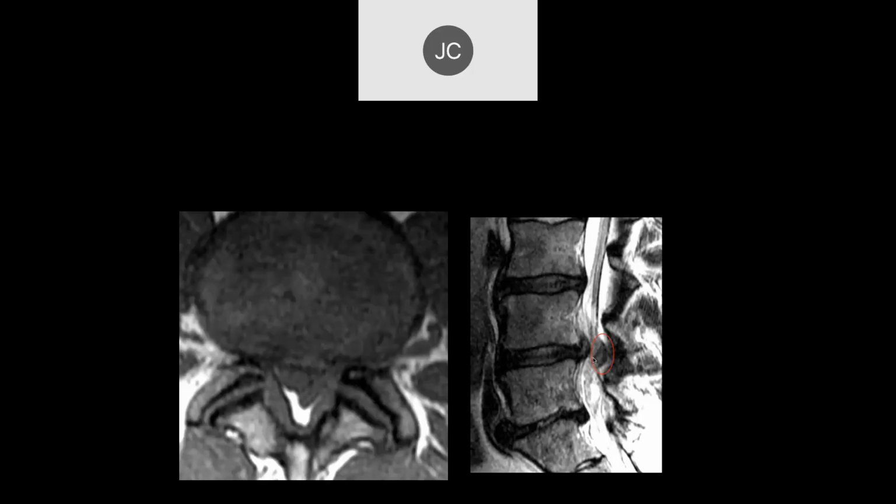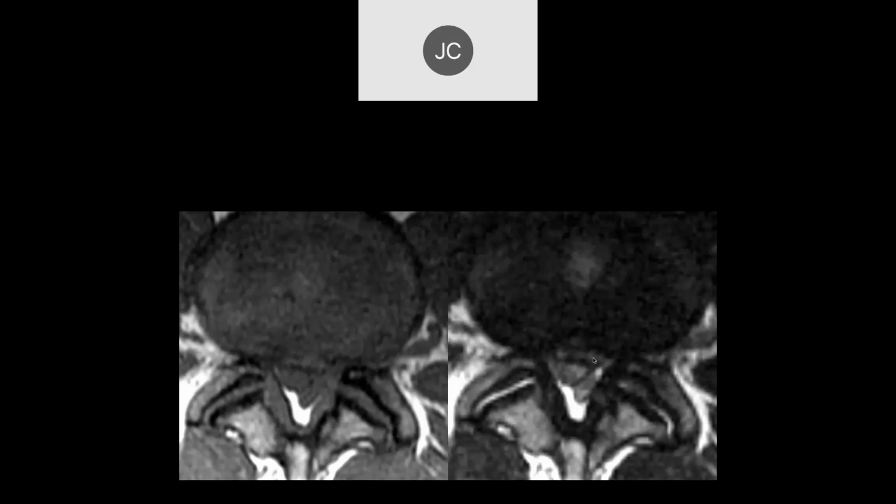Here are the axial images; this is what the T1 looks like. Here's what the T2 looks like. What's happening here? It looks like there's again some disc material in that spinal canal on the right. So what we have here is central stenosis. We have a paucity of CSF surrounding the nerve roots. We'll talk about how to grade central stenosis later. We have a focal disc protrusion here, and this is a sequestered disc back here, which is further compressing the neural canal at this location. So that's a little sequestered disc.